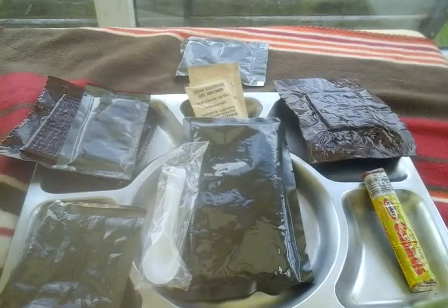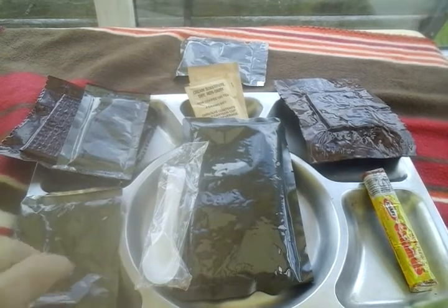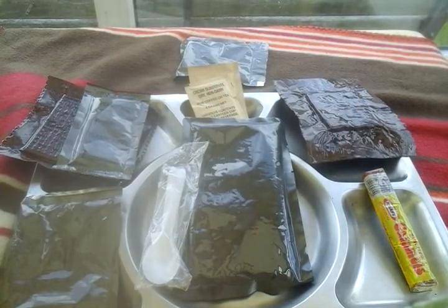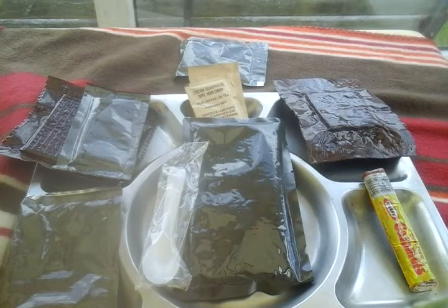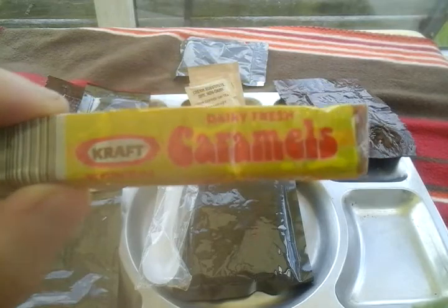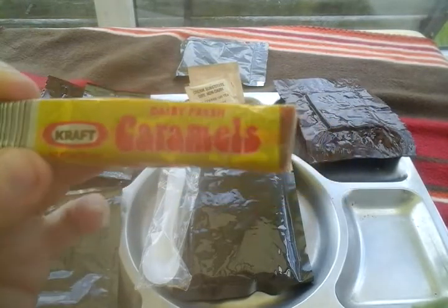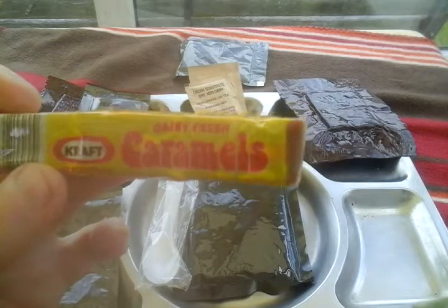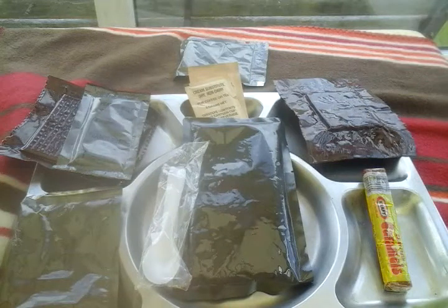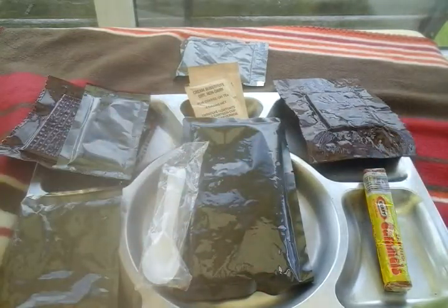1988 — I'm calling this and I'm pretty excited to be honest because this is going to be awesome. I'm a bit disappointed about the caramels though — they're really sticky and I don't want to chuck them out because it's a bit of history. Kraft caramels are still making caramels — I know because I had a bag just this year. Amazing — backing in 1988, Dairy Fresh. We'll have a smell anyway when we try and get the pack open.